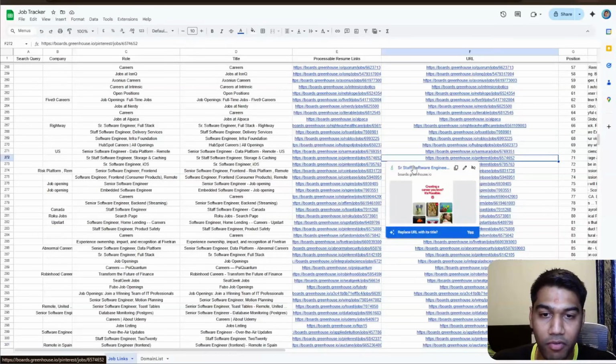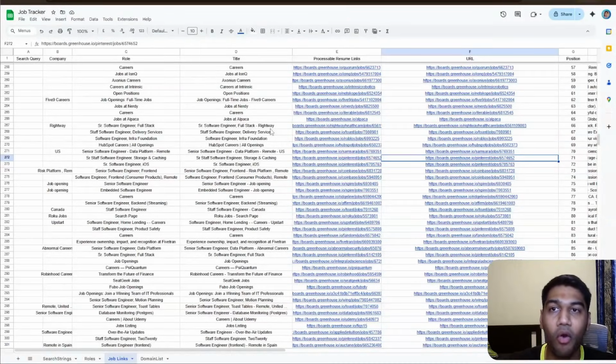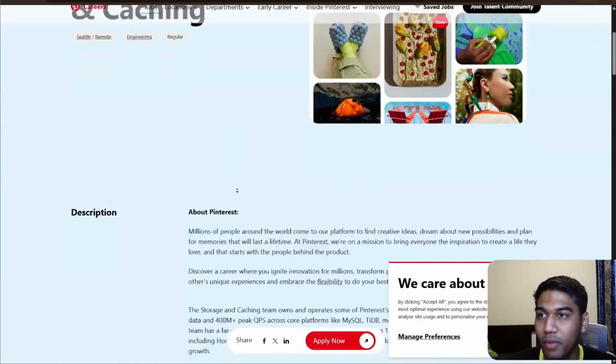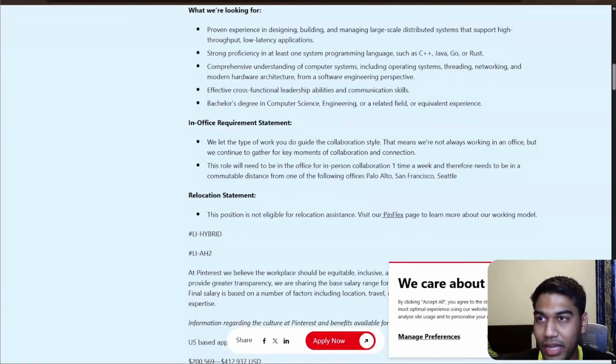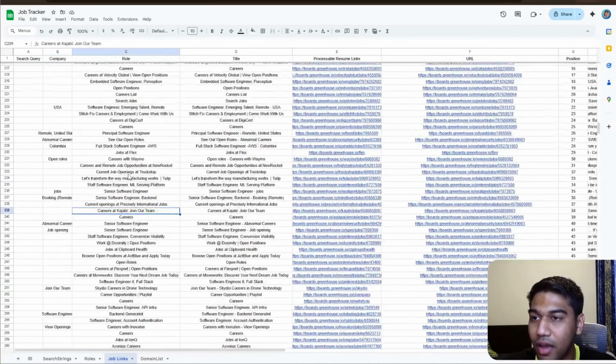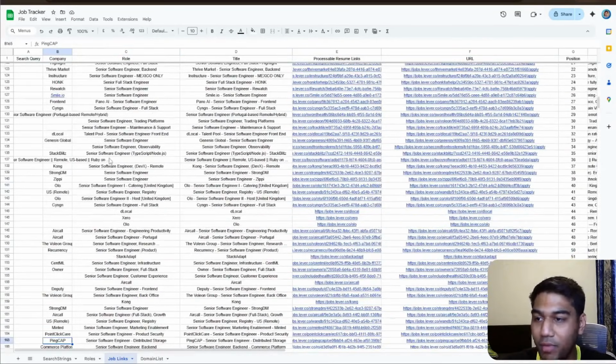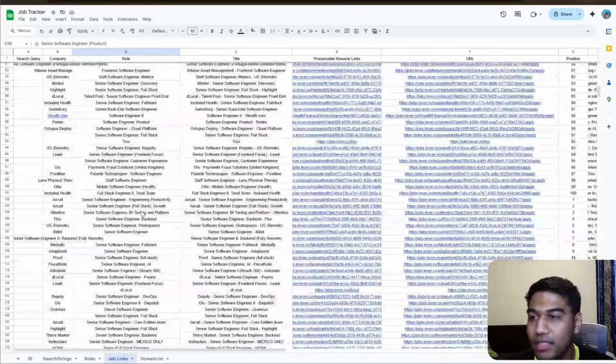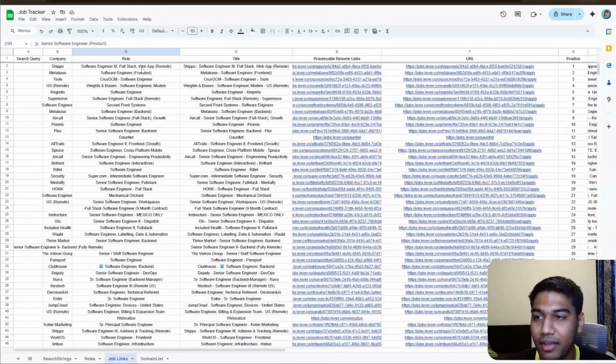It also works on a couple of more options. The best thing is that these are all direct application links to different jobs. And as you can see, the different jobs, you even found Pinterest jobs and everything else. And you can see all the companies on the left-hand side which are available, the careers and everything. Some companies obviously might not get scraped, but you still have the job links, and you can go ahead and really learn about them.